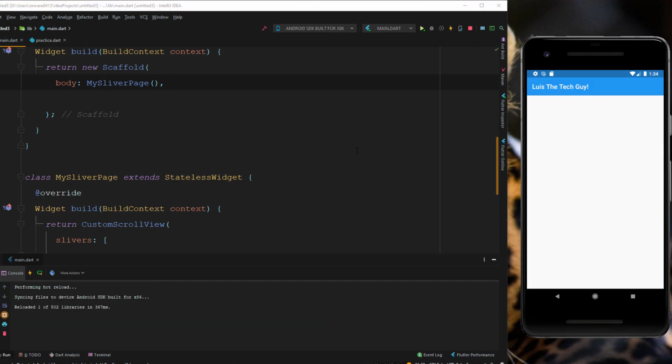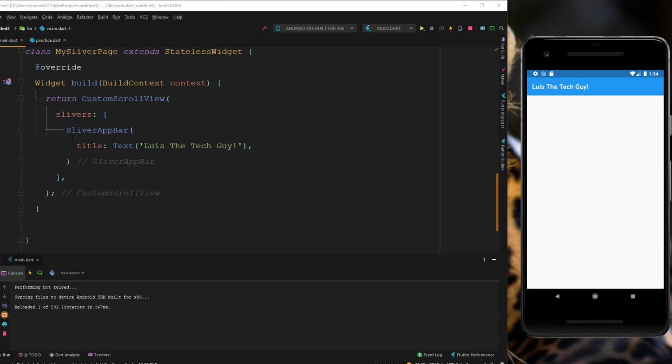So far we don't have much because we haven't really done anything different other than give a SliverAppBar. But as soon as we build this up, we're going to see the magic of slivers. Now remember, a sliver is just a piece or portion of a scrollable page. That's all it is. So this app bar, since it's a SliverAppBar, is part of the scrollable page, which we are currently building at the moment.